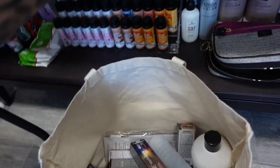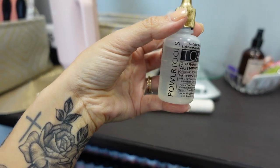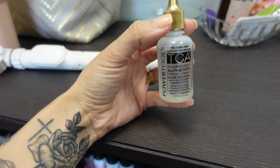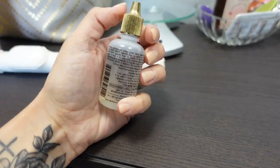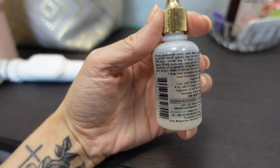And then what I got was, where are they? Okay, I got these drops. They're by TCA, the Power Tools TCA drops. You can get them at Salon Centric or Cosmoprof, and it is a color accelerator. So basically what this does is, it came in a little box that had instructions as well.